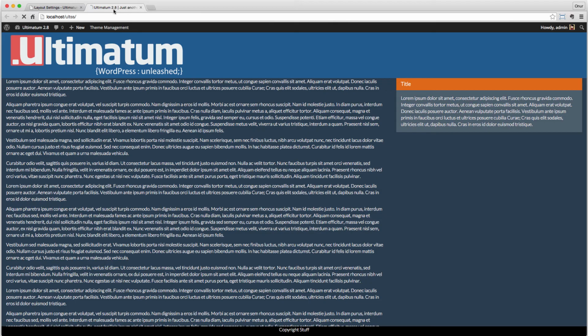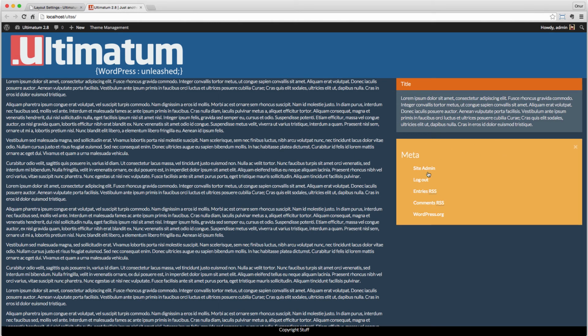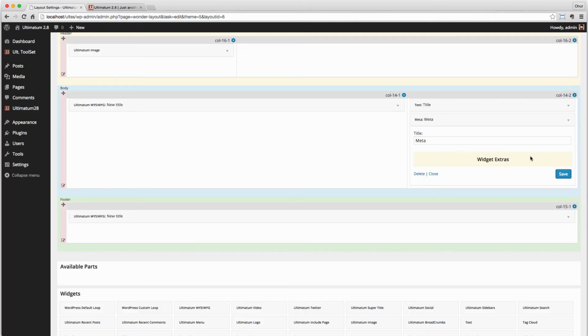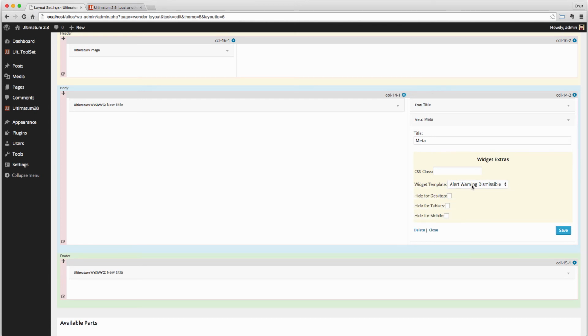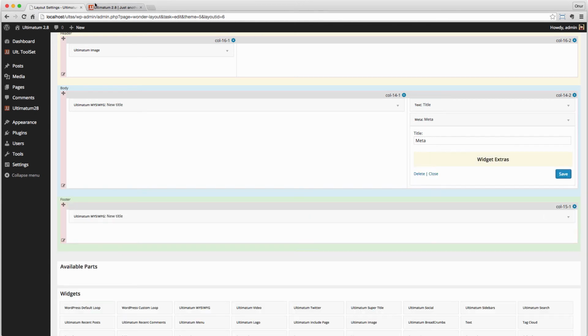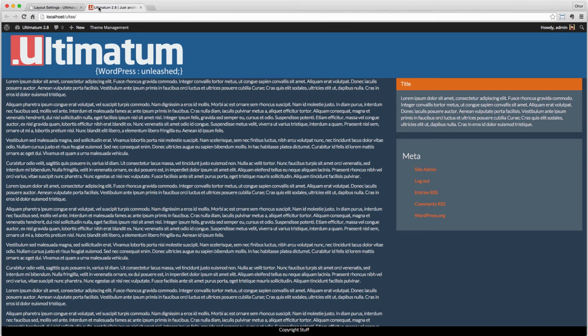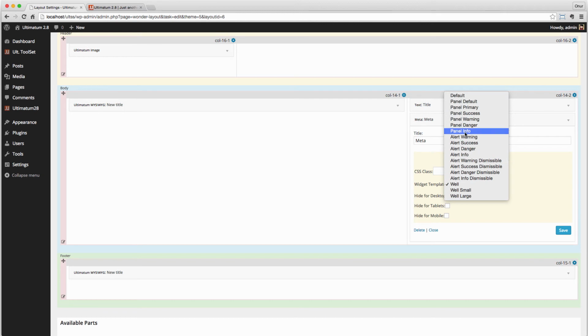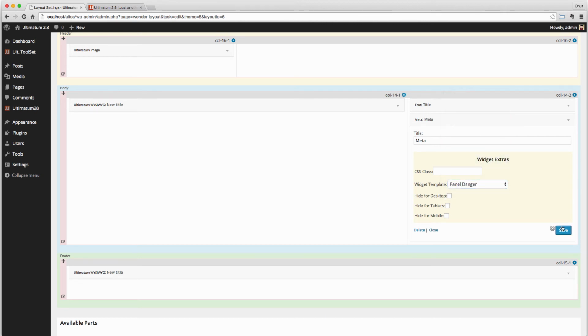Let's refresh this page. As you see, we have our widget here and it's gone because it's a dismissible alert. Also, we can select a panel danger for it.